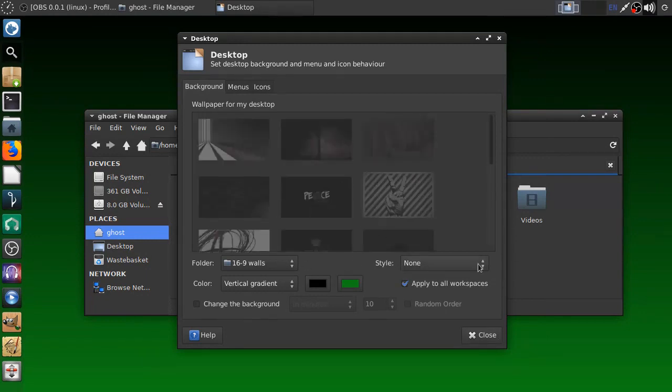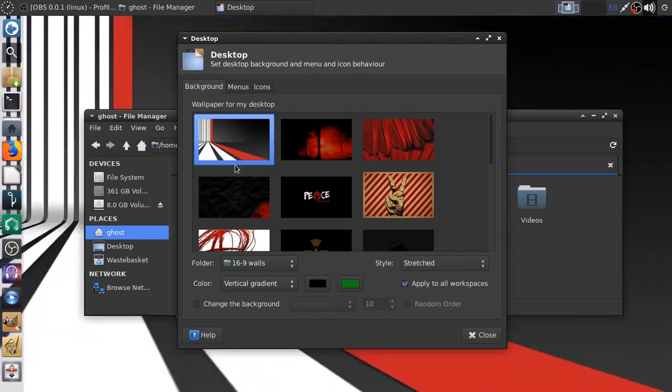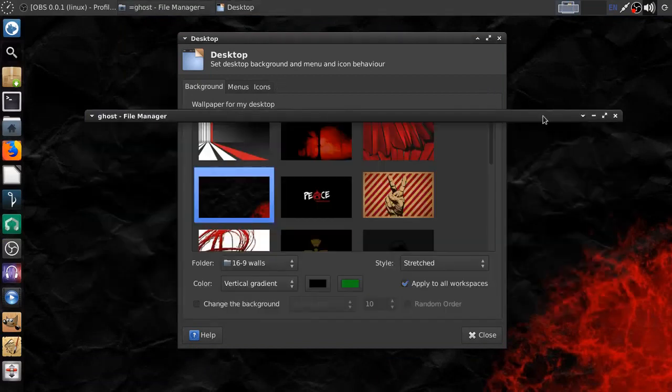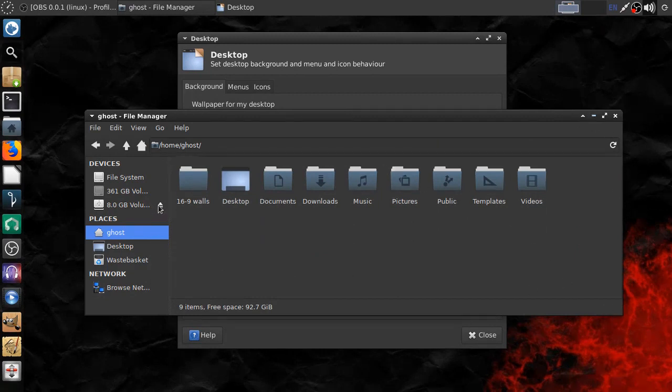Now these are greyed out because currently the style's selected for none, so we'll just go stretched, I believe, and there it's all back now. So we can have that one, but that looks weird. We could have that one. How does this look? Oh, didn't want to do that. Why have I stretched it out? Let's eject that one and be done for the moment.